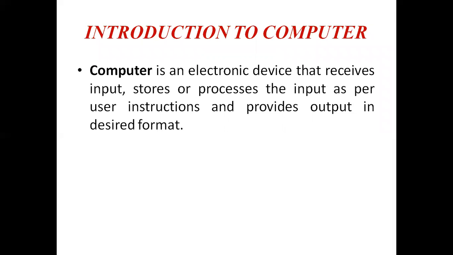So what is meant by computer? Computer is an electronic device that receives input from the user, stores the input in memory, and processes the input according to the user instruction. Then finally it will provide the output in the desired format. So it is an electronic device which receives input from the user, right? It will perform the task based on the user instruction only.